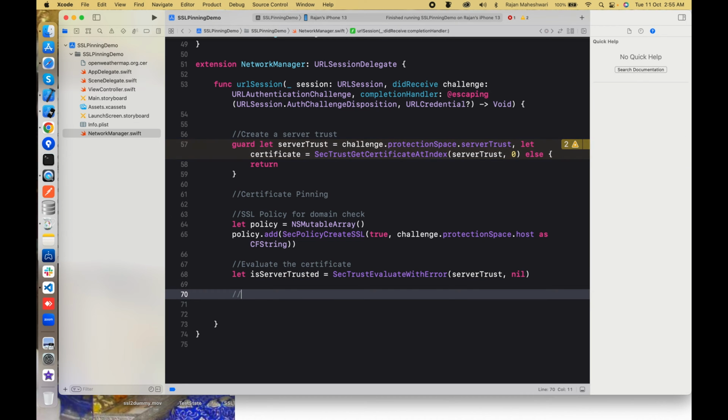Now we have to make our local and remote certificate data. So now we have the certificate but we don't have the data, so we have to convert them into the data part.